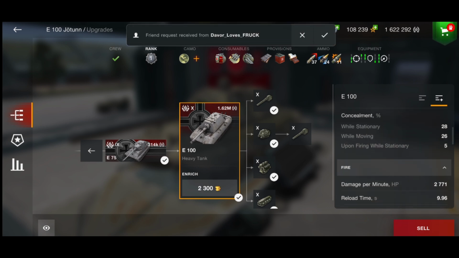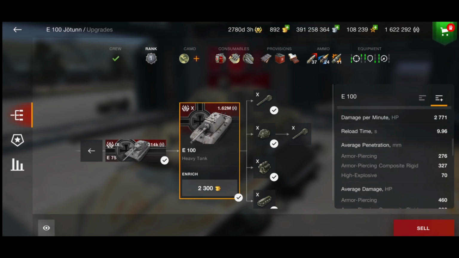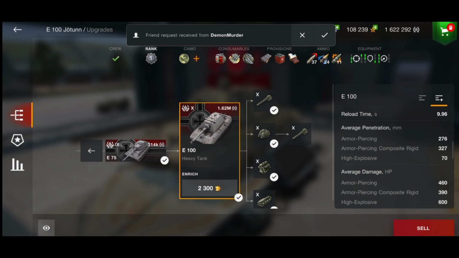So we're going to look at the gun, really. The DPM with this gun is 2,777. That is just a 10-second reload. Also, you've got 276 penetration and 327 on your APCR. So, yeah, it's decent. It's not bad pen for what the gun is. You also have a 460 alpha, so it's not like it's a 400 alpha, it's a 460 alpha.